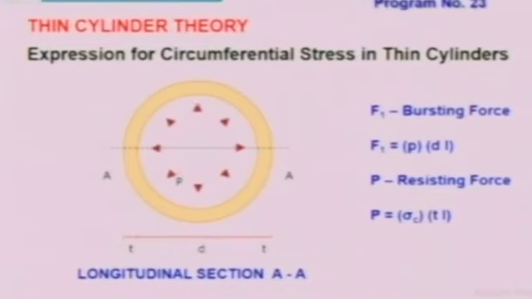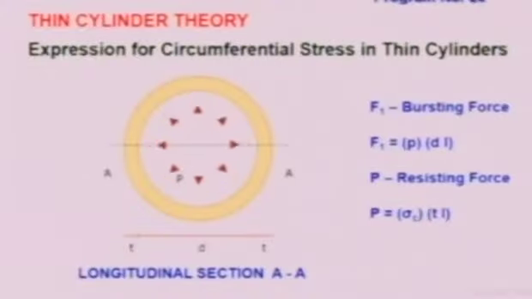Now, if you look at that animated view, we are considering a cylinder which is subjected to an internal pressure, as you can clearly see there. The cylinder has a dimension d, that is the internal diameter. Do not get confused: generally when we say diameter, by default we are referring to the internal diameter, always. So, we have an internal diameter d, small d over there. It has some thickness t and it is subjected to an internal pressure p, small p.